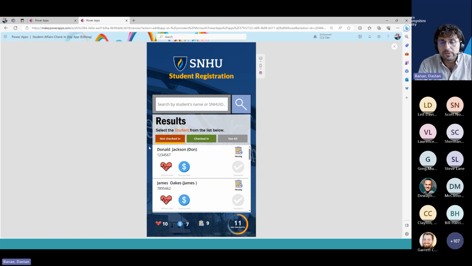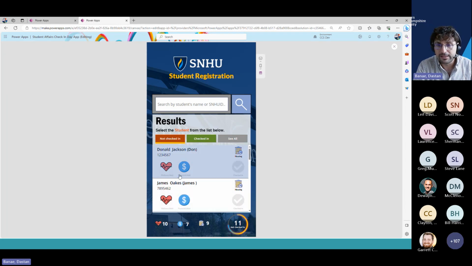When you open the app, to make it easier with fewer clicks, we only show not checked in. It goes to not checked in by default, but you can see other lists by clicking on each button, and it will filter this gallery at the bottom. And just at a glance, you can see how many students.